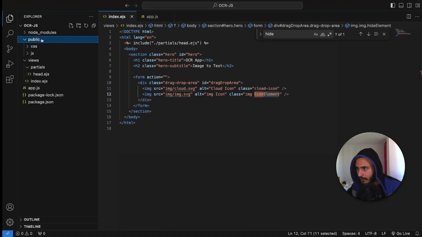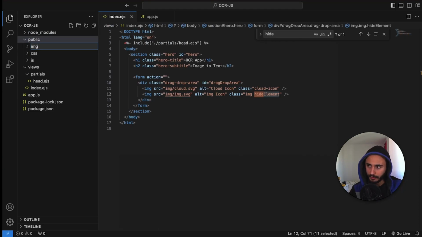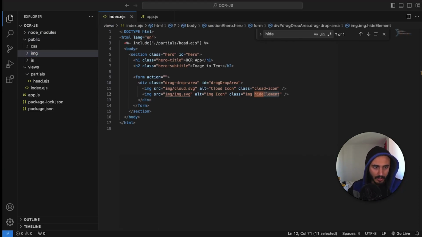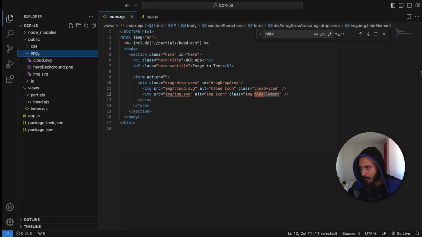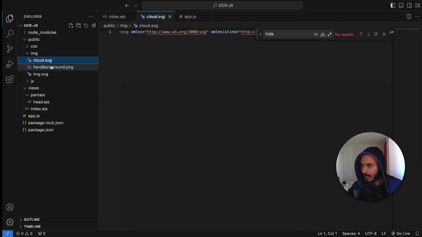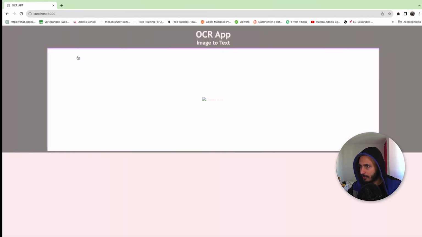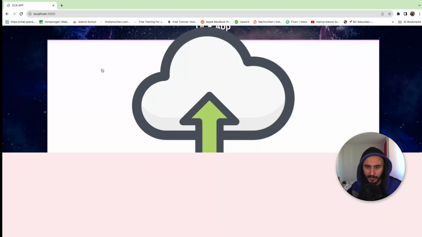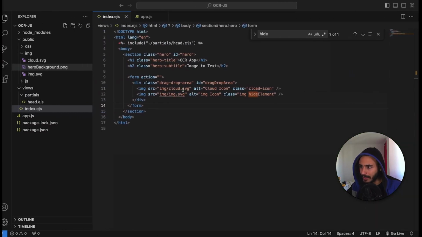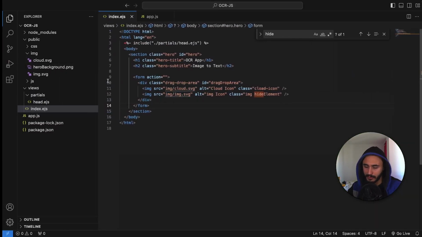So in the public folder, I'm going to add another directory. I'm going to call it image, right? And I'm going to grab the three images that we need in this whole application. So it's this cloud, then we've got the hero background, then we've got the image.svg. Now if we save, you will be surprised by how it looks. There is no image here, and the background here is not ready. So let me refresh. Whoa, here we go. It's much better. Now these errors, we'll solve them in a second. There are some errors somewhere. We'll get to that in a second.